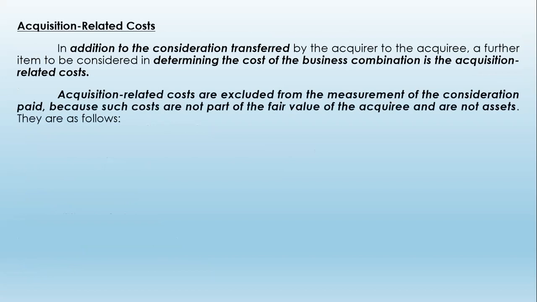For acquisition-related costs, in addition to the consideration transferred by the acquirer to the acquiree, a further item to be considered in determining the cost of the business combination is the acquisition-related cost. Acquisition-related costs are excluded from the measurement of the consideration paid because such costs are not part of the fair value of the acquiree and are not assets.